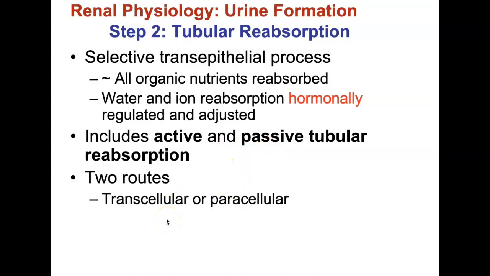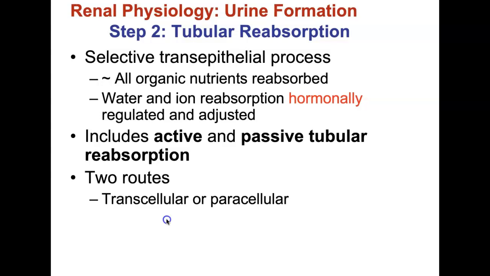That is going to be our step 1, glomerular filtration, of our pathway through the urine formation that we want to outline. Now we're going to move over to step 2, which is tubular reabsorption. And we're going to learn that this is actually a selective process, whereas we learned that step 1, glomerular filtration, was a passive process.